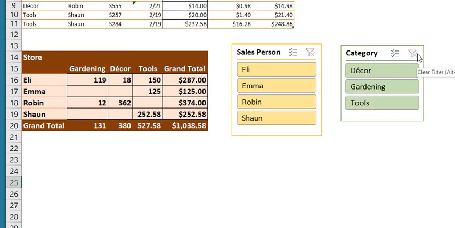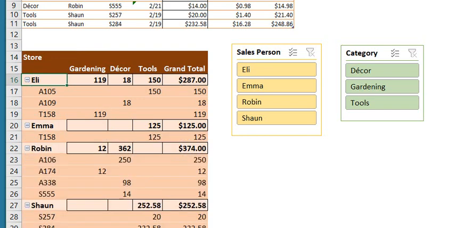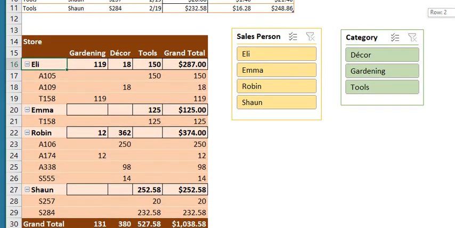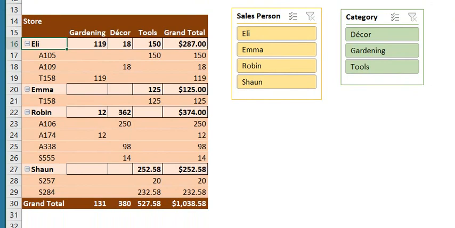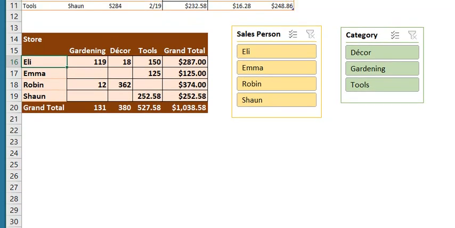We can look in more detail about specific sales. The product numbers are hidden, but I will unhide them. If I click the plus sign, I can see the product numbers of every sale that Eli made. I can expand the field and see all of the data for all the salespeople. And I can take it back and remove the plus and minus buttons. And of course, it is very easy to change rows and columns and to manipulate the pivot table in many ways so that you can drill down to useful information quickly.